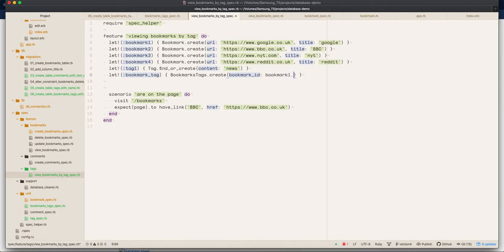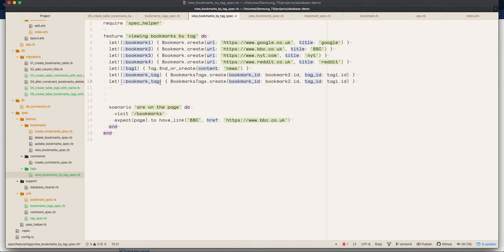No, it's not, because the tag is news. It's going to be bookmark2. And tag ID is going to be tag1.id. Let's do 2. Bookmark tag 2 is bookmark.tags create bookmark ID. We'll do what others news is New York Times 3. I mean, Reddit is also news, but it's fine. It's much more things than that. Bookmark 3 ID and also the same tag. Cool.